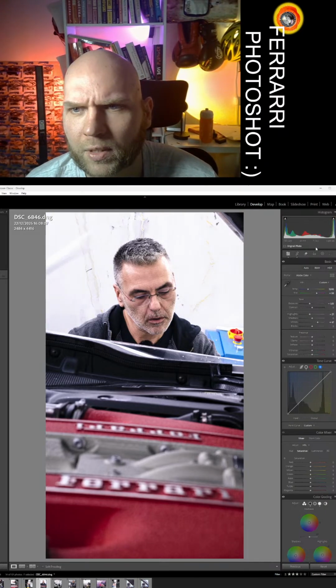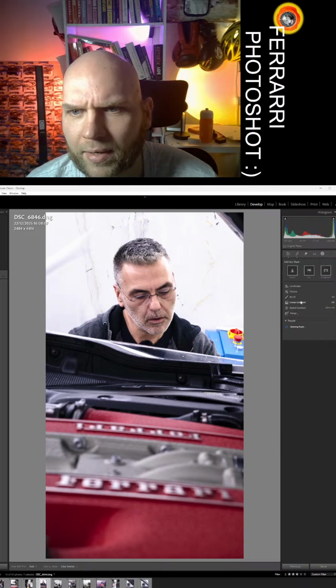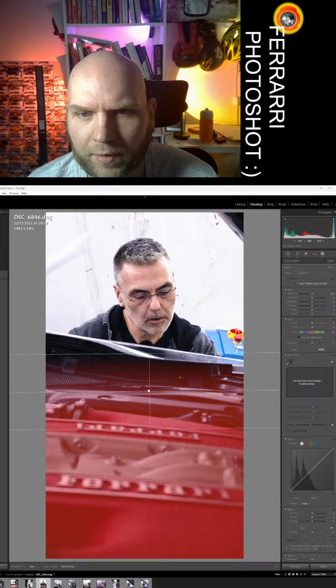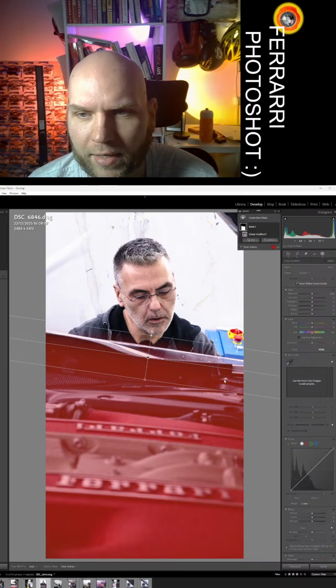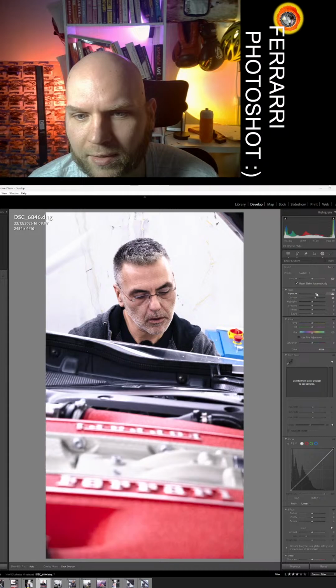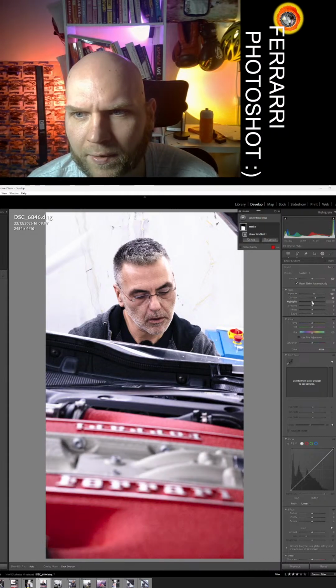And then let's do that in a fast way. Linear gradient from the bottom. Then we have a smooth border between the car and the rest of the photo. And let's add some contrast, some lightness, some highlights.